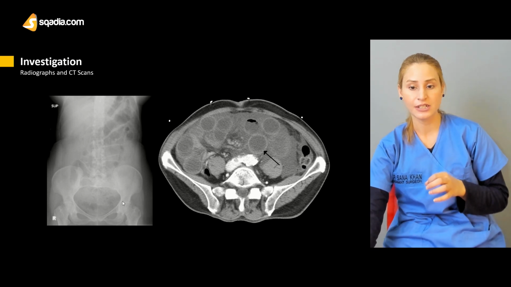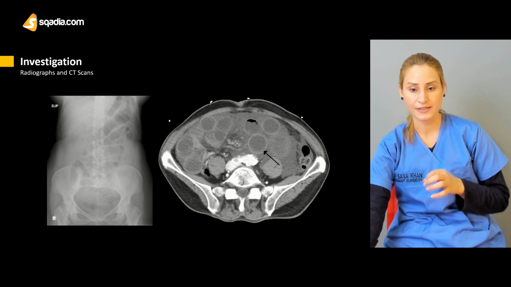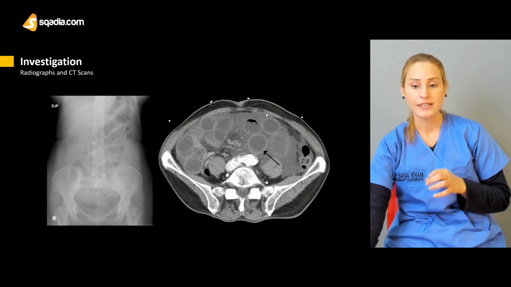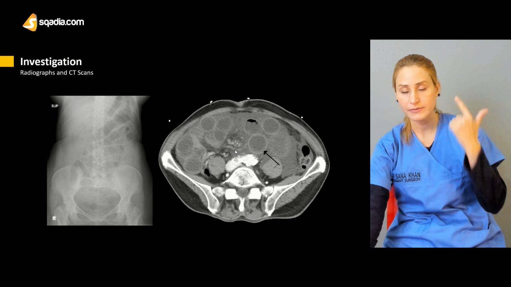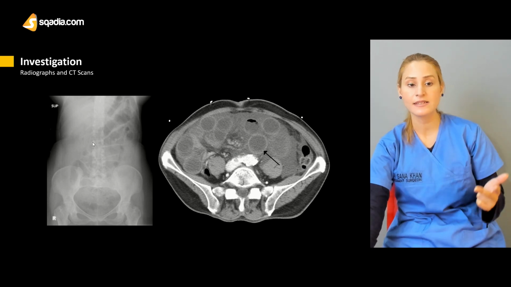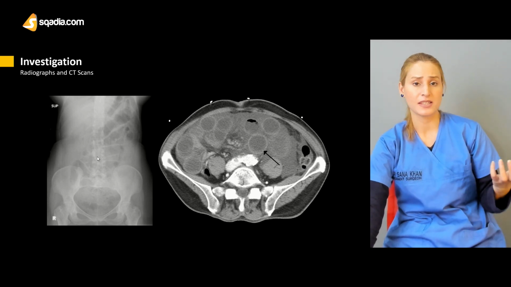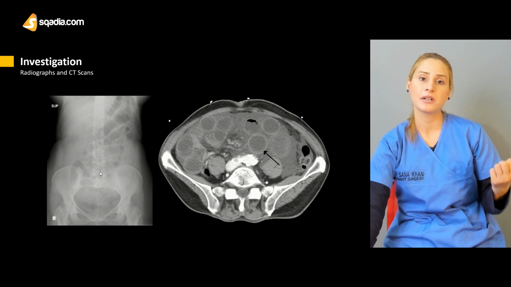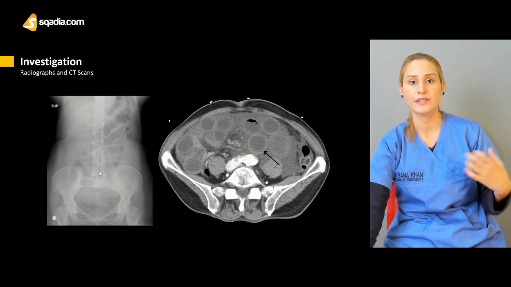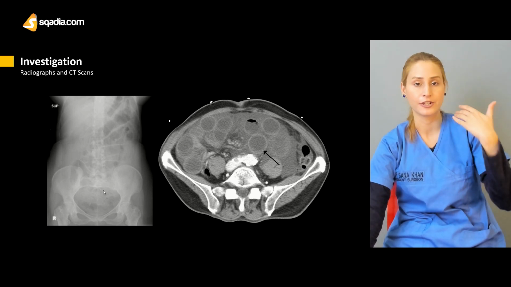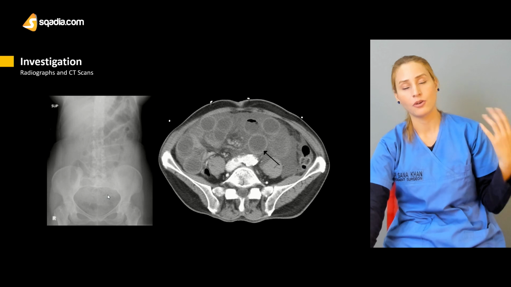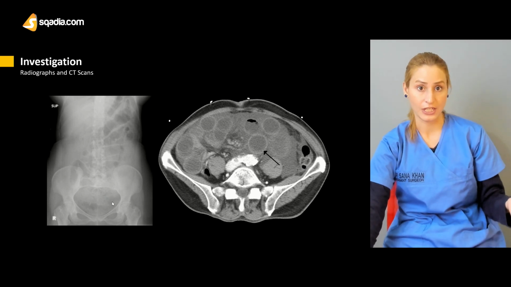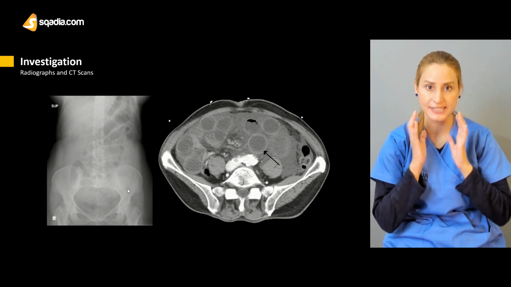As you can see here, the bowel wall is very thick, and you can see the contrast here. So there would be thickening, there would be pneumatosis intestinalis, and these findings are possible. You can pick it up on X-rays as well, but most of the time X-rays are not very diagnostic. So the most specific thing is that you go for the CT scan, or you go for CT angiography if the patient is hemodynamically stable.